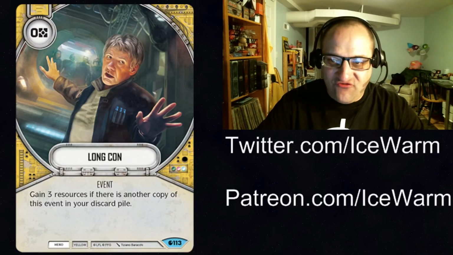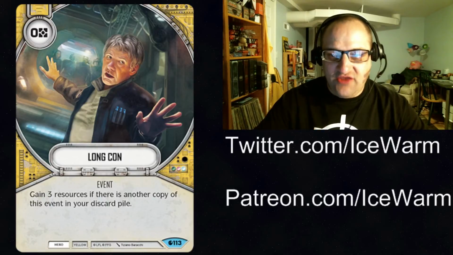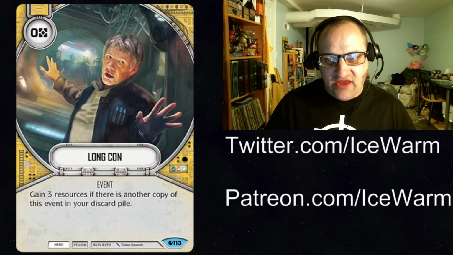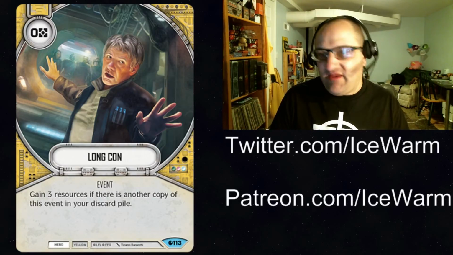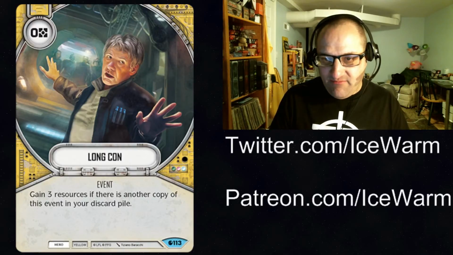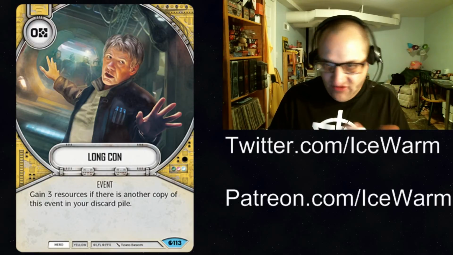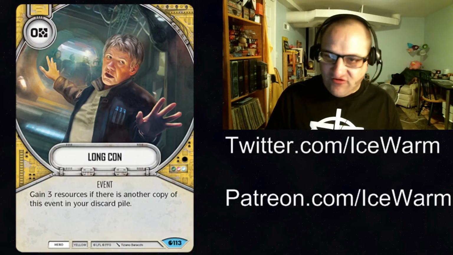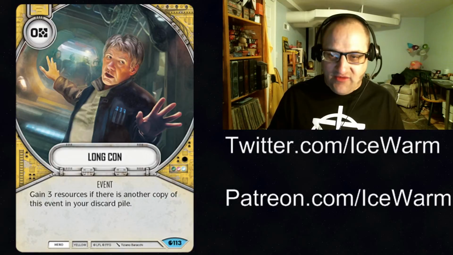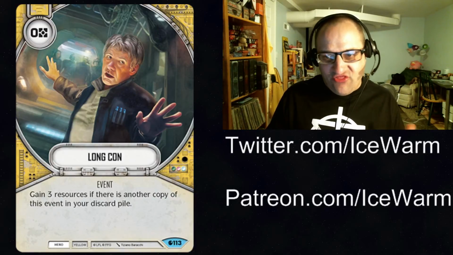It does take a little bit of setup because you do have to have the card in your discard pile to do this. But like I was saying, you can either get it in there through discarding. You might see that you actually have 2 in your hand at the beginning of the second round, and before you draw, you might discard the first one. It's in your discard pile now. Draw another card and, as your first action, play Long Con, and then you get 3 resources. So that's Long Con.